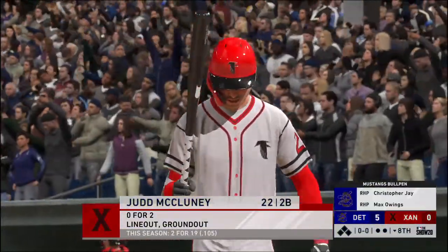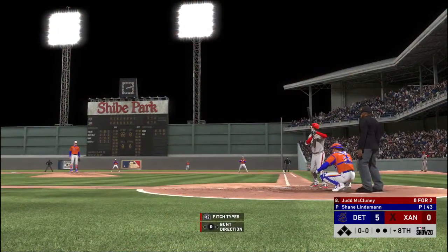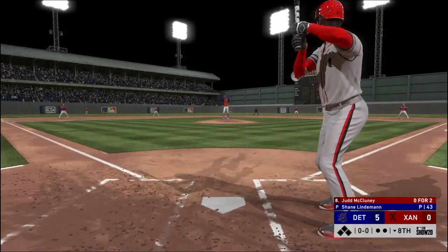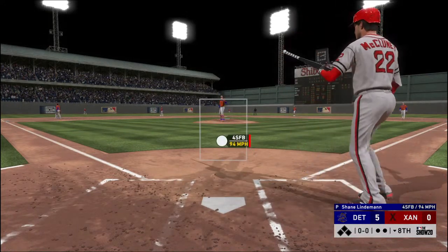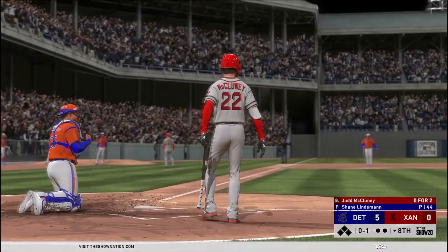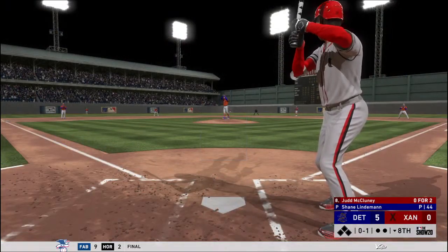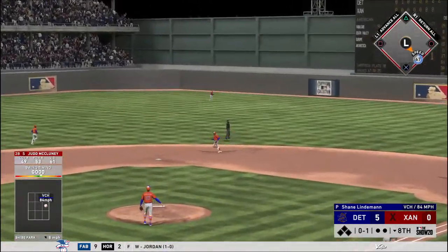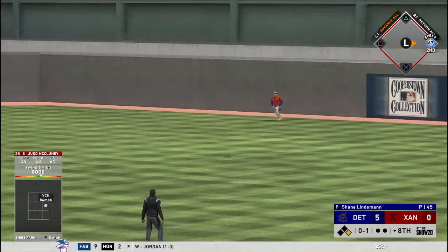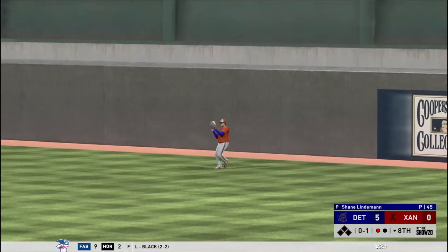Leading off the inning, Jude Harris, and they'll need him to get something going here. It doesn't look very promising so far in this one as we move into the later innings. Down by a bundle, it's time to get some base runners and hopefully a long ball to get them back into this one. A windup and the 0-1. High fly ball out to straightaway center. Long run for the center fielder. He's there and records the first out.